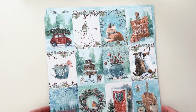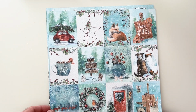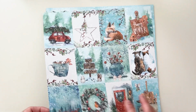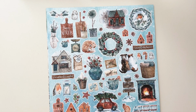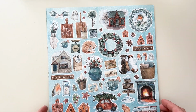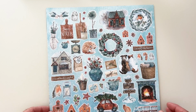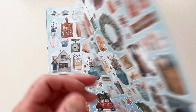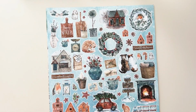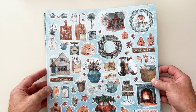And we have this one, all small pictures, ready to use with a very simple background. And then we have the last of six, all the separate nice elements you have to cut out, and again on this very simple background. And as you can see, we have six more, but those are the same pages that you just saw.